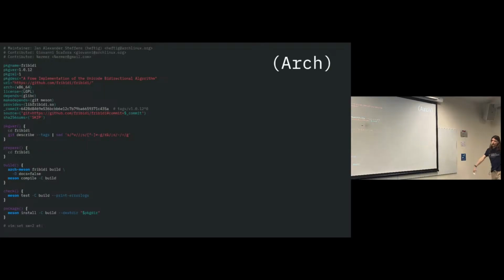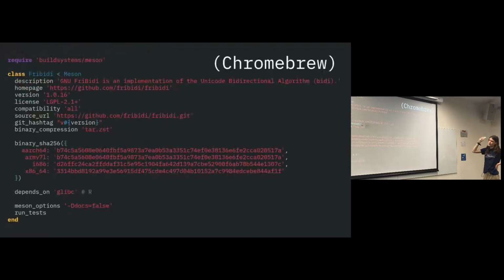And finally, we get to Homebrew. The first thing you will notice, this is 12-point font. 9-point font, 12-point font. It's a smaller package file, and we get down to business again. Description, homepage, version, only one version, and it's the right version. License, compatibility, source URL, the Git tag, and then this is only here, that's the binary download hashes. Those are only there because we bundle everything into one file. If you want to do a fair comparison, you would delete these because these are stored server side for everything else, but we seem to be doing fine without a fair comparison.